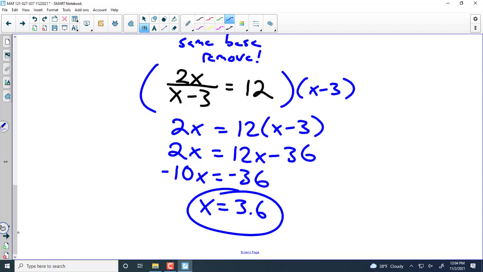Class, if you start with logarithms, you want to get rid of the logarithms. And there's two ways to do it: either rewriting in exponential form or removing the logarithms. You just got to make sure you know what to do and when it's okay to do it. That's what makes it tricky, is when can I use the rule?